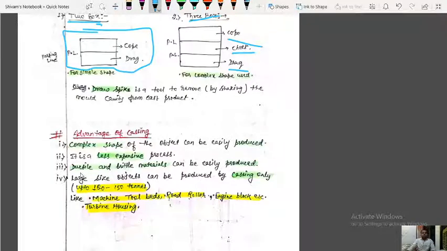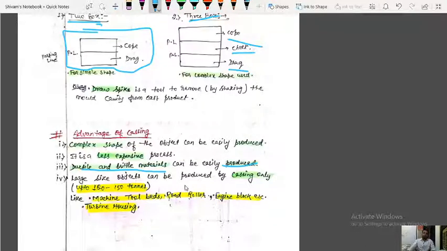Third is that ductile and brittle materials can both be cast, whereas in other manufacturing processes like forming or welding, you will see that we mostly prefer ductile materials because brittle materials can't be deformed. But this is not a problem with casting. We can cast any kind of material. What we have to do is just melt it or bring it to the melting point temperature, and we have to pour the molten metal into this cavity or this gating element, and we will get the casting.